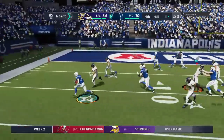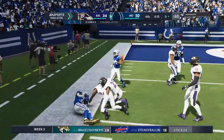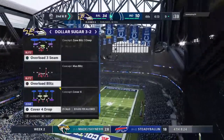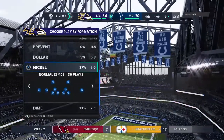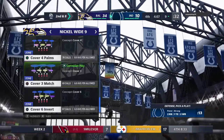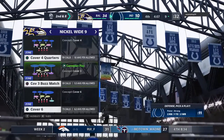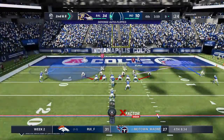Jones. The nice footwork gets him just inside the 10 to the 9, but no further. Give him a couple on the carry there. 2nd and 8. Not too many offenses want to turn down long drives, but when you're down what they are, they've got to pay it off with some points. Ball at the 9 on 2nd and 8.